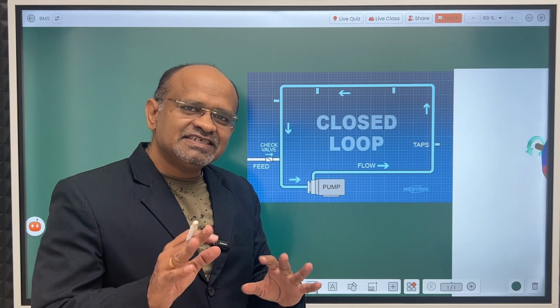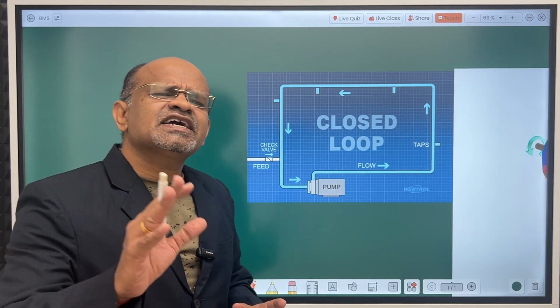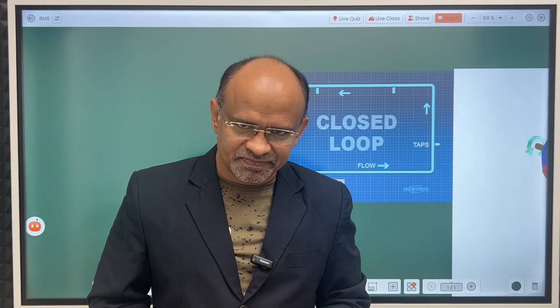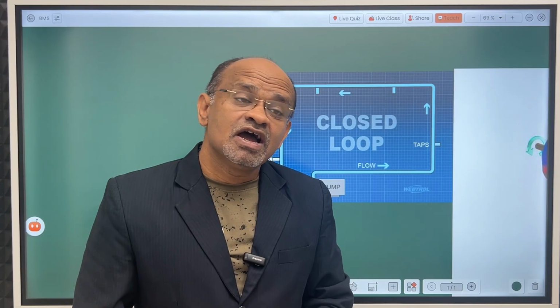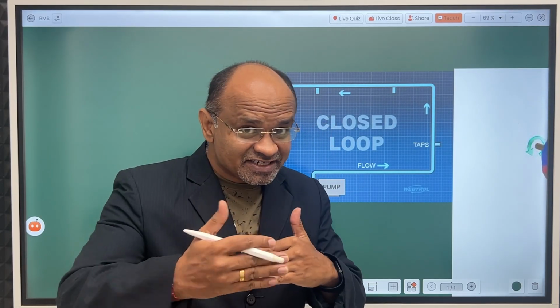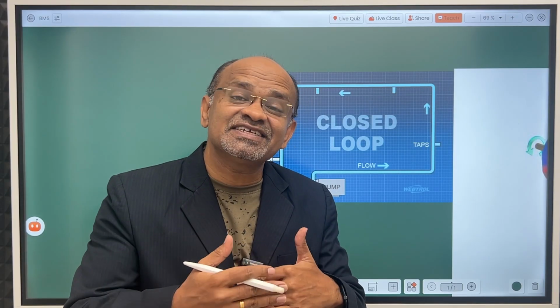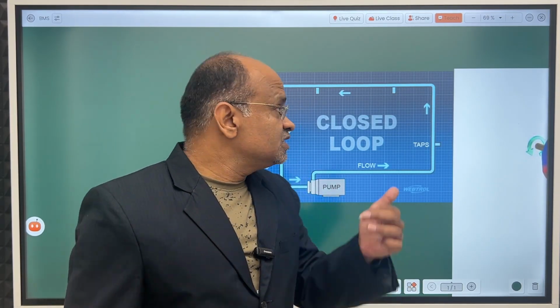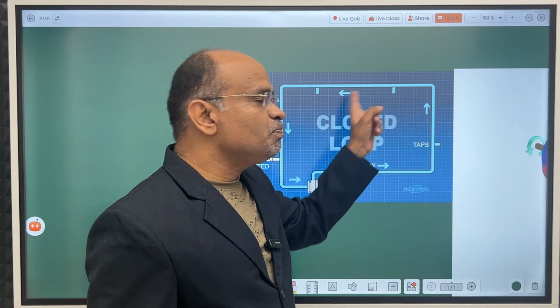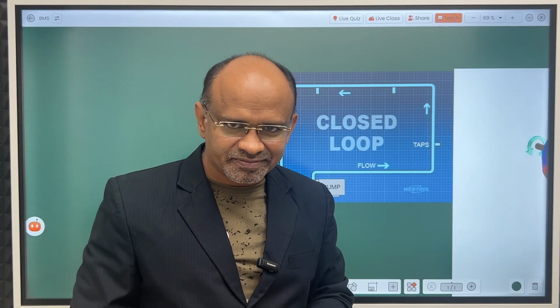Now let's take an example of a river stream. If you put a small stone, what will happen? Water flow will be restricted. That is called resistance. In electrical terms, that is called resistance. If you put a small stone, what will happen? This flow or this pump will push that stone ahead.